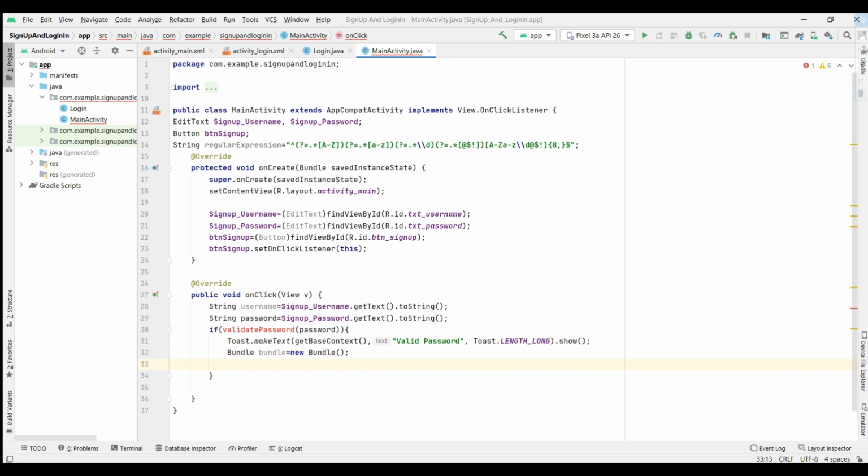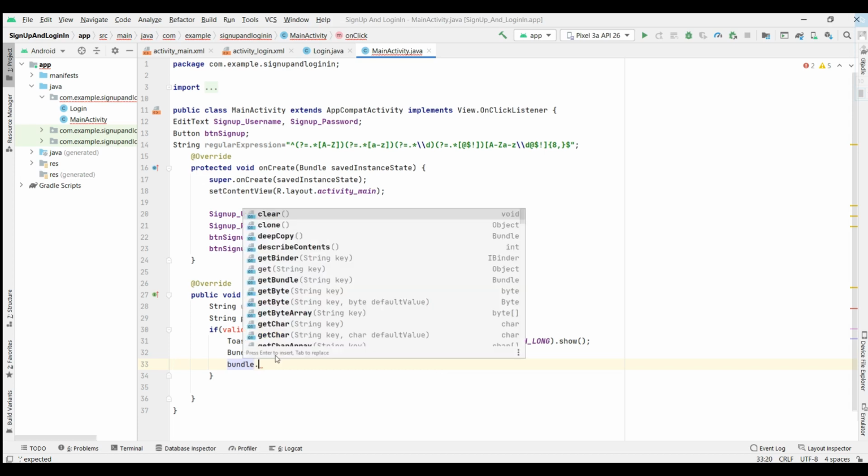Now the values which we need to pass are going to be put together, so that from the other activity, that is the login activity, we are going to retrieve them. For that reason we are going to make use of the put string method. Put string inserts string values.